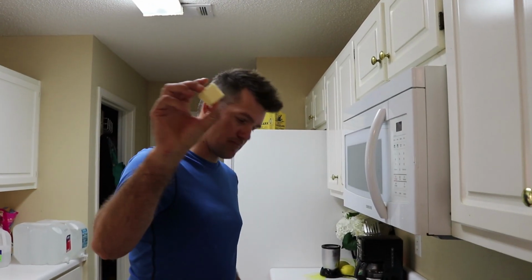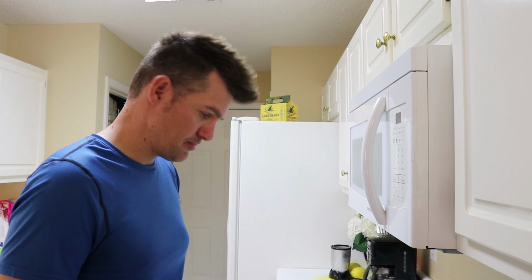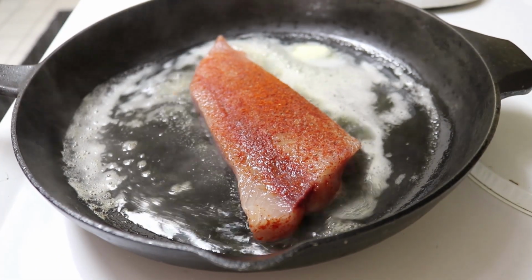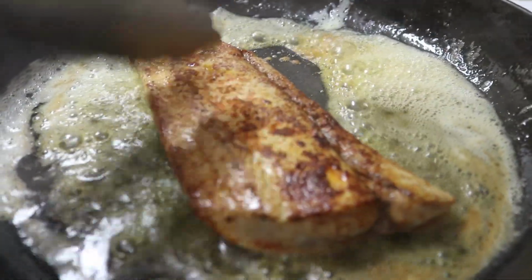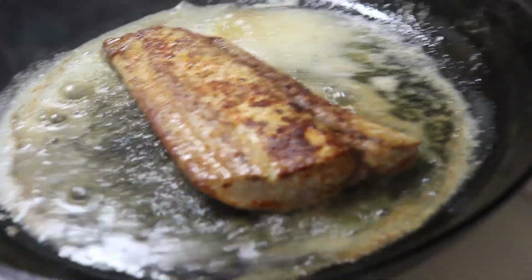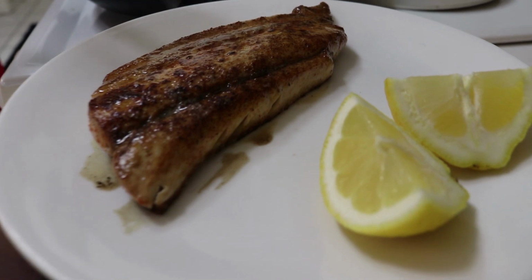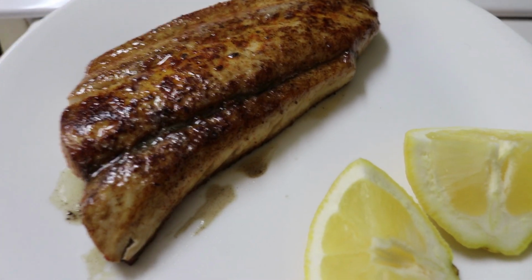I'm gonna throw this big stick of butter on there too. Why not? Because everybody likes butter. Listen to it. She's getting hot and ready. We're gonna put that big mahi fillet. Ooh, I would say so. A little blackened mahi today, maybe. Man, that's looking good. That is looking good. Put this bad boy on the plate. And that, my friends, is a nice mahi fillet right there.